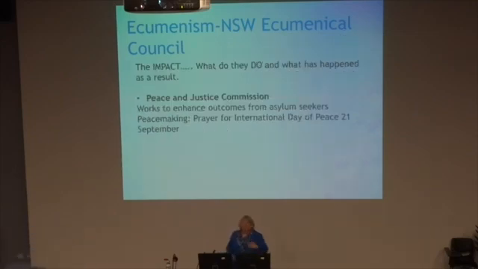What do they do? They do lots of things, heaps and heaps of things. But one thing that they do is they have a Peace and Justice Commission, which works to enhance outcomes for asylum seekers. To improve peacemaking, they have an International Day of Peace, a prayer on the International Day of Peace on the 21st of September every year. It's organised by the New South Wales Ecumenical Council.